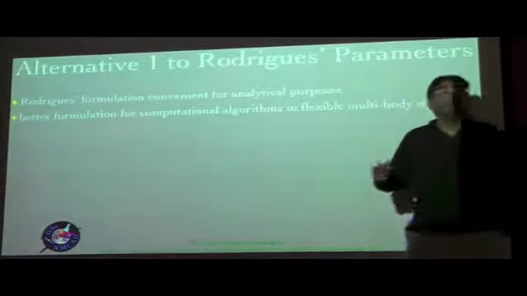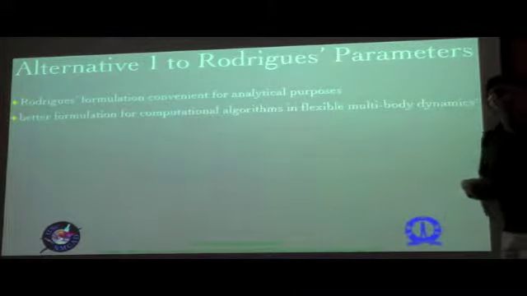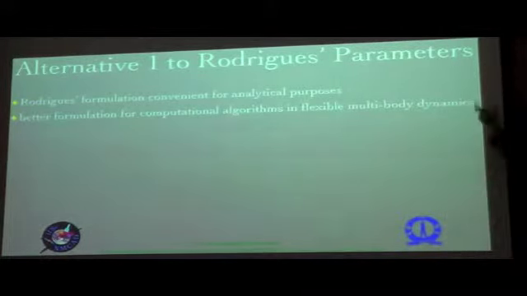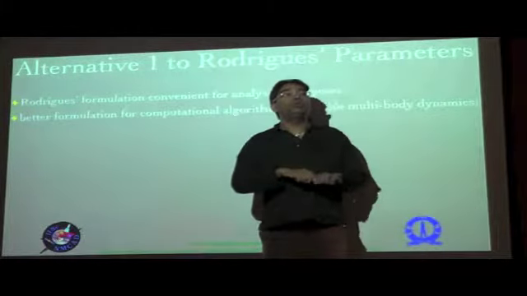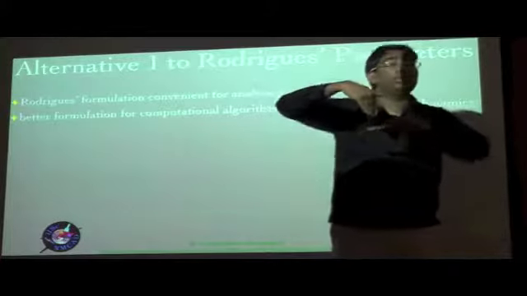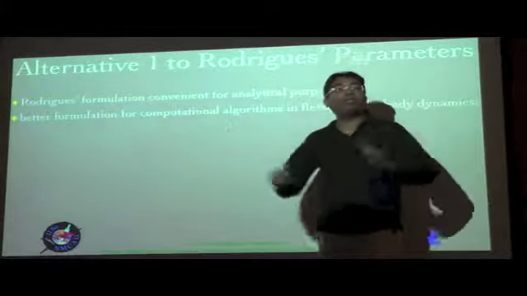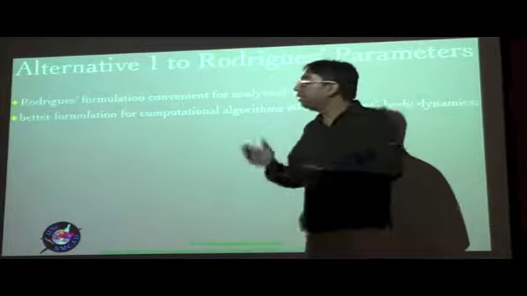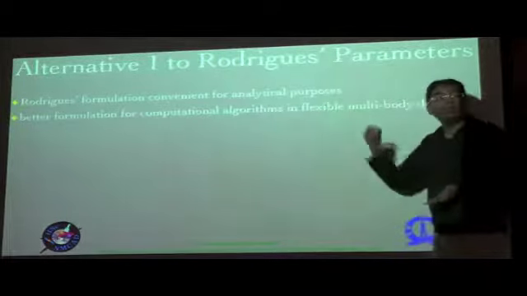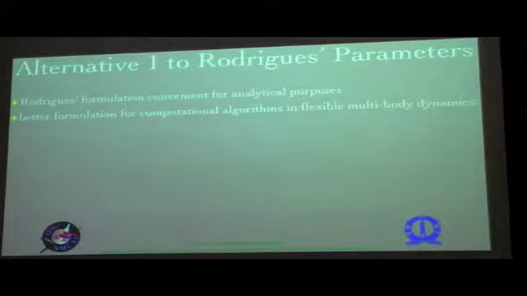In such situations, the computational algorithms typically use some small minor modifications of the Rodriguez parameter definitions, especially in flexible multibody dynamics. This is very commonly used because in flexible multibody dynamics systems you will have rotations much larger than 180 degrees. During the time interval of interest, the rotations might pass pi radians or 180 degrees, which is basically the singular point for the Rodriguez parameter definition. So we can try to avoid that in very simple, ingenious ways.